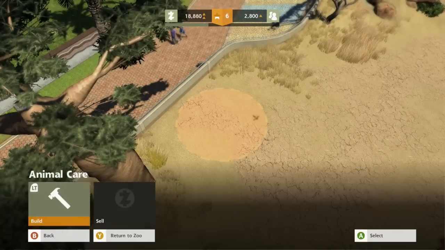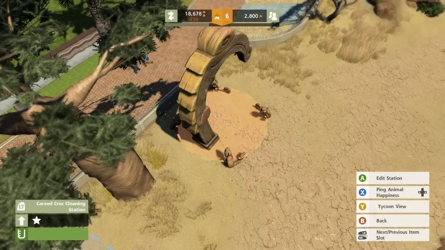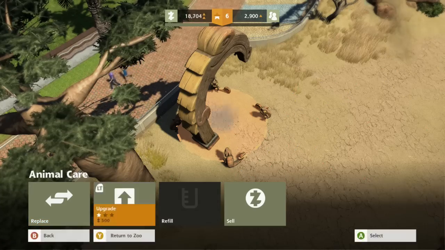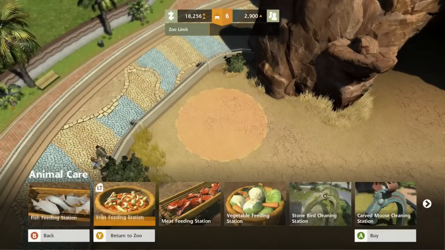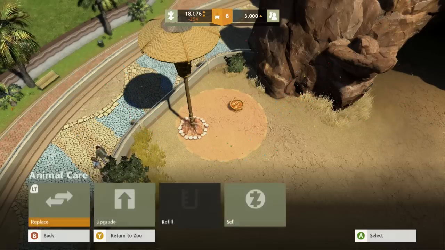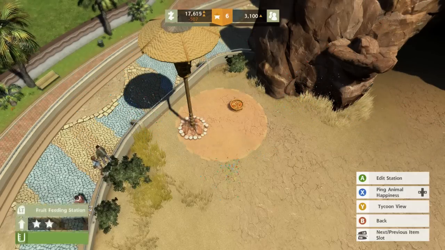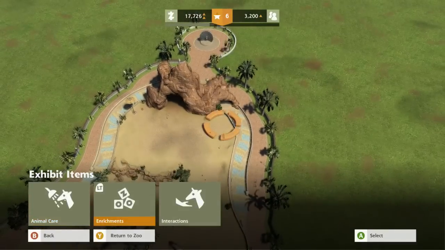Animal care. We know what to build. We're gonna build ourselves a crocodile cleaning station, of course. Okay, and then we're gonna go here. We're gonna build some food. Let's give them some fruit. Yeah, let's do fruit today. Upgrade. And then we're gonna give them some enrichments. Nope. Build a station. Nope. There we go. Enrichments.